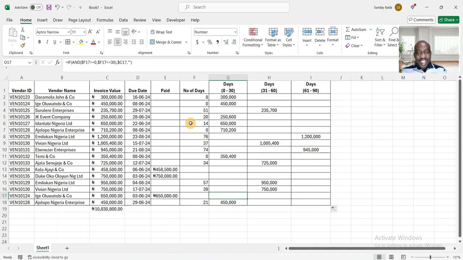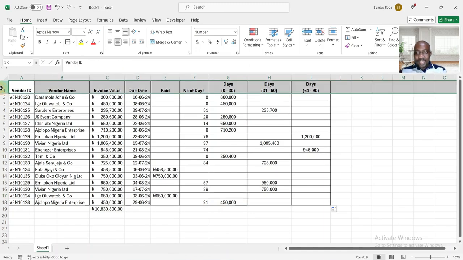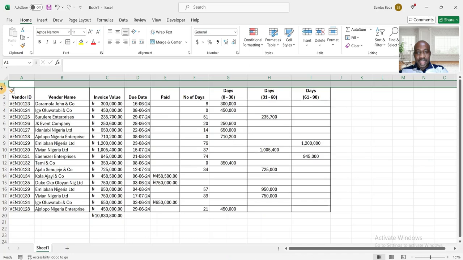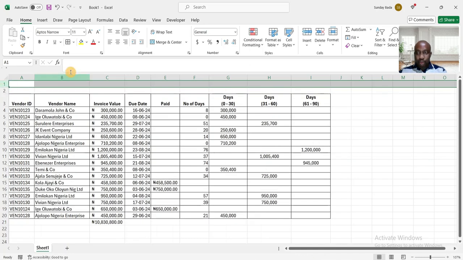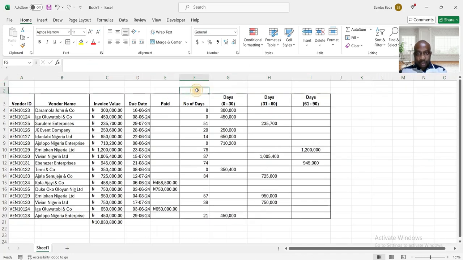Let's create a heading. Let's create a column at the top by pressing Shift Control plus sign. Press another one, making 2. This one, number of invoices, total of amounts.